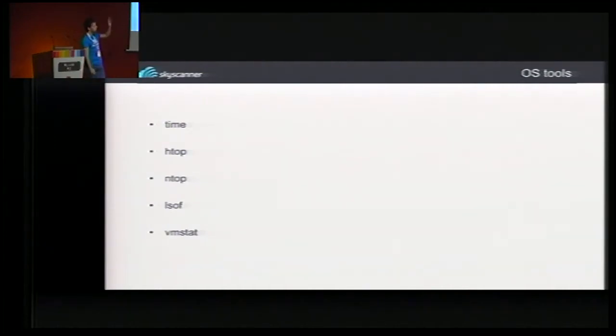The thing I like about time is to check if my program is really resource-bound or IO-bound. How many of you don't know the time tool? Okay, so basically the output gives you the execution time in CPU and the execution time of the user. So if you have many blocking things like network queries or MySQL queries, it will tell you the difference. So it can give you an idea of what the program is doing.